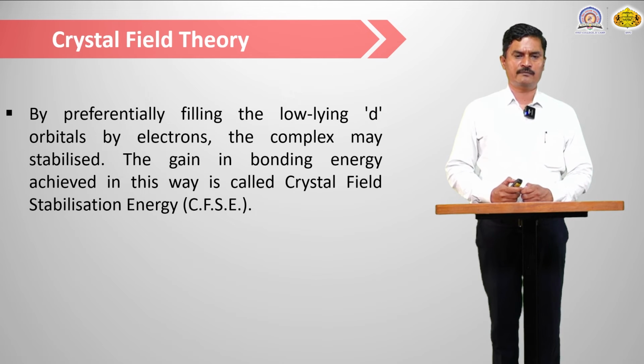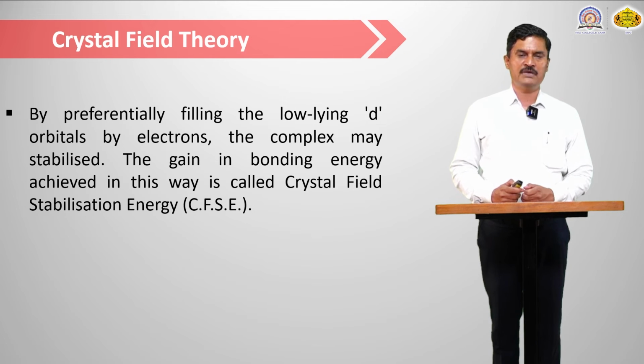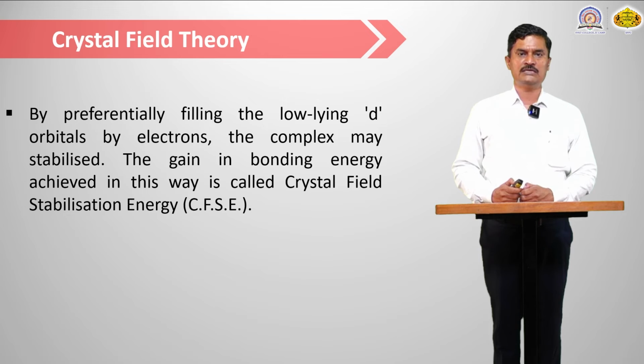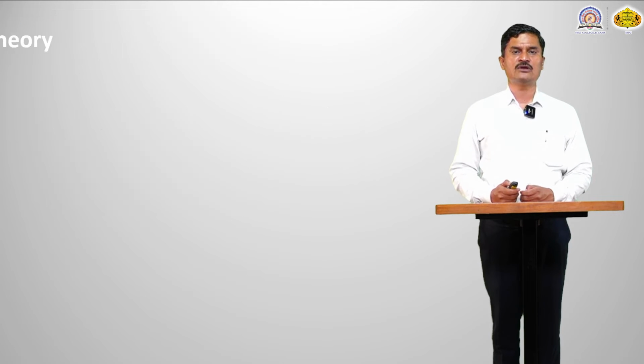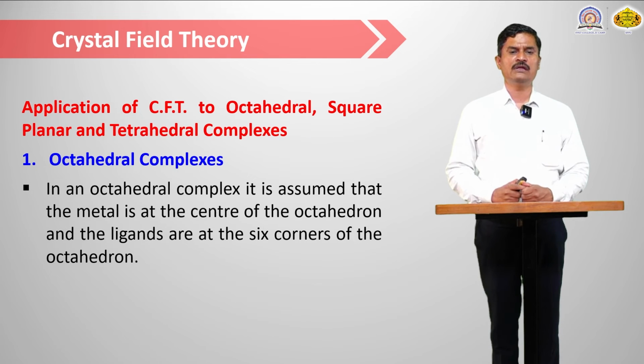By preferentially filling the low-lying d orbitals with electrons, the complex may be stabilized. The gain in bonding energy achieved in this way is known as the crystal field stabilization energy, meaning the filling of electrons in the Eg orbitals or the T2g orbitals, which again depends upon the nature of the ligand. So, the application of crystal field theory toward octahedral complexes, square planar complexes and tetrahedral complexes.